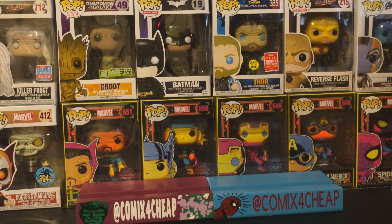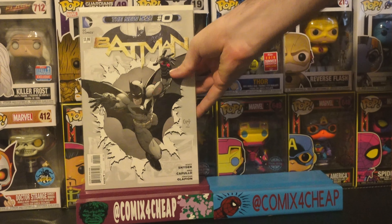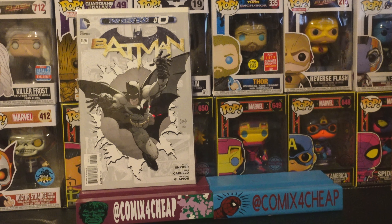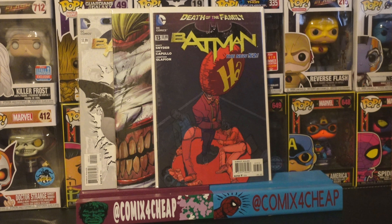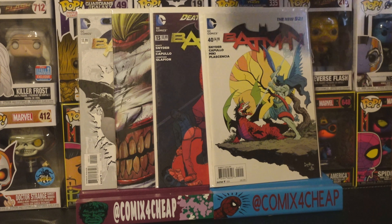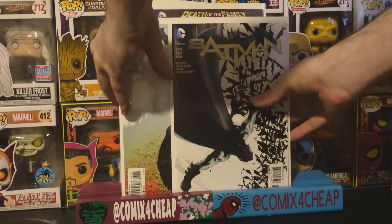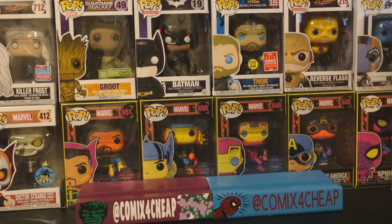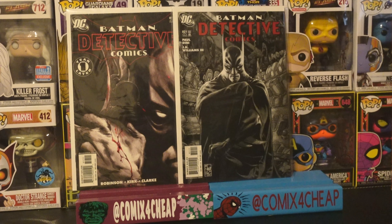Let's start with a lot of Batman. I don't usually pull Batman, especially newer Batman, but at 30 cents a book it seemed worth a shot. From the New 52 run we have Batman Zero, a retelling of the origin of Batman; number 13 and the variant for 13, which is the return of the Joker; number 40, death of Batman; and number 43, which is the first appearance of Mr. Bloom — a provider of seeds that are internalized, temporarily granting a person superpowers at the cost of their lives — and number 44, which is the origin of Mr. Bloom. From Detective Comics I grabbed 817, the first appearance of Tallyman, and number 821, the first appearance of Facade.